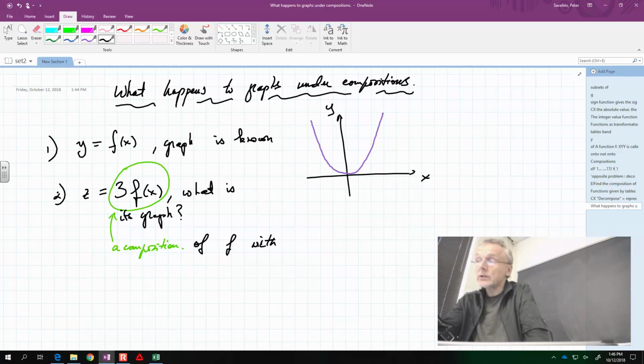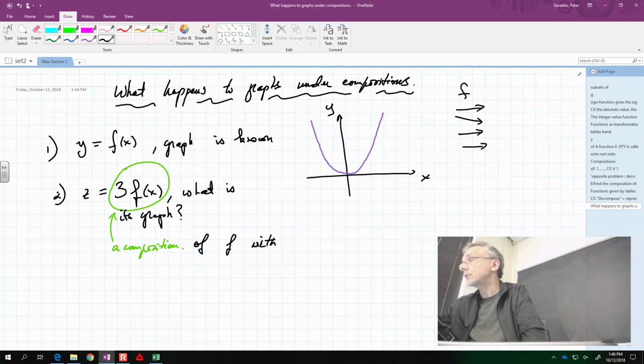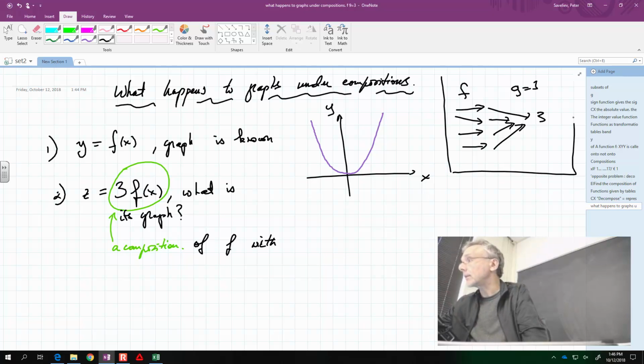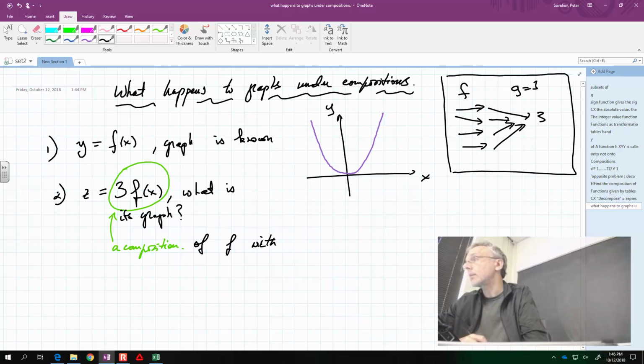Remember, say you have some kind of function f, and then you have the next function is 3. It means that everything ends up at 3. That's what a constant function does. It produces constant output no matter what the input is. So this is not it. This is slightly more complicated, even though this is certainly an example to be remembered.